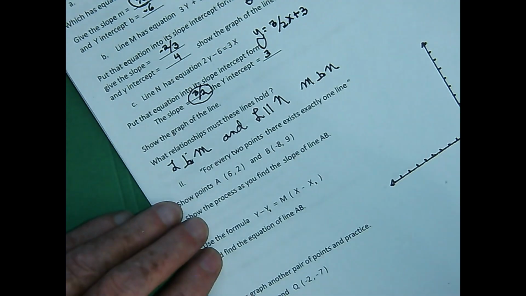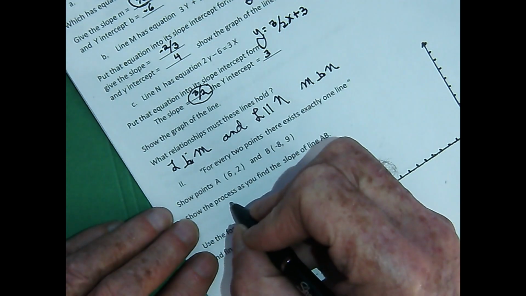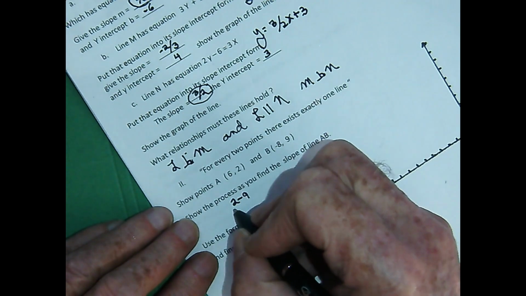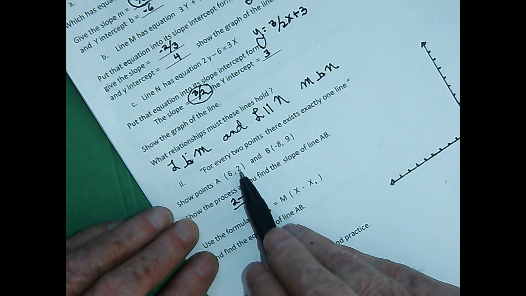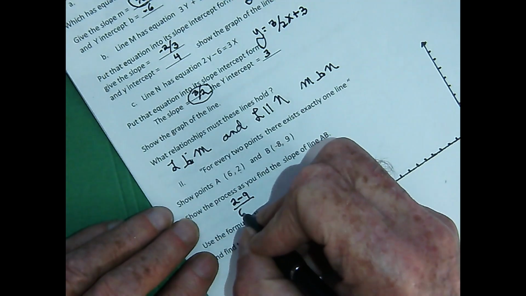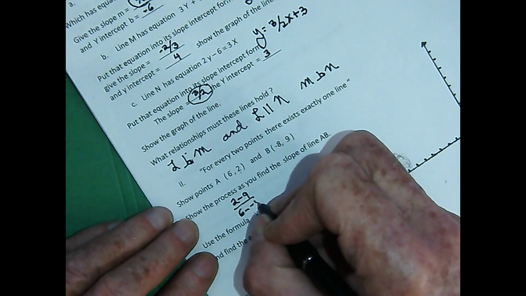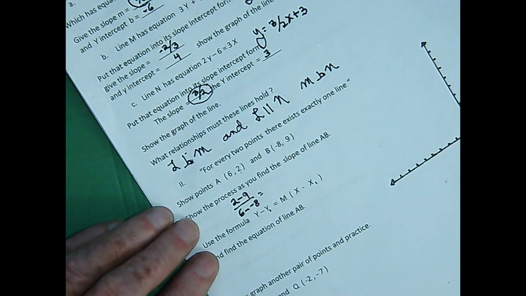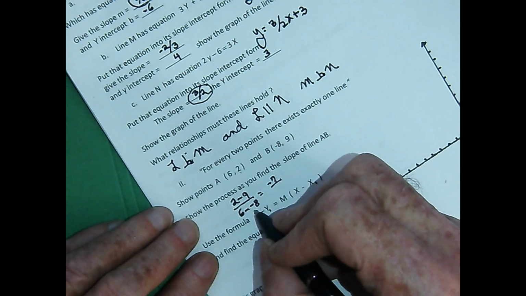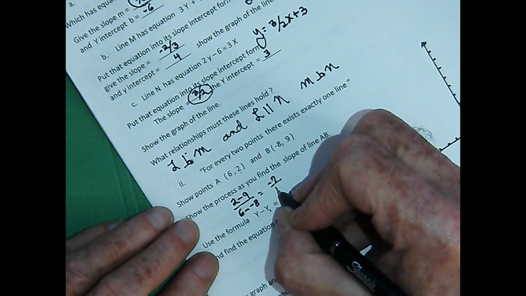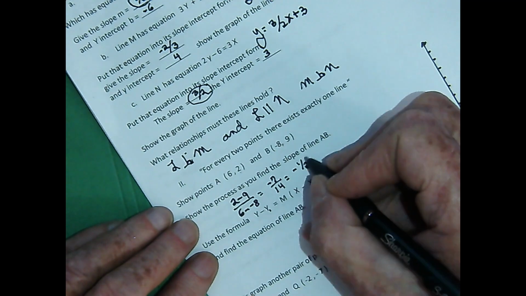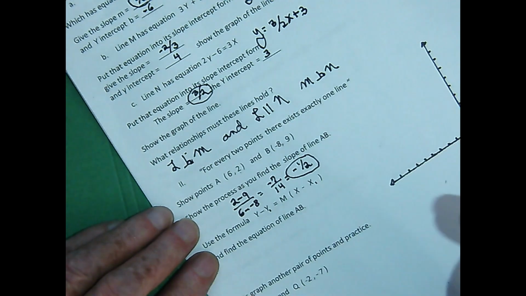And here we go. Let's march down that path to find the slope of segment AB, or line AB. I'll start with a y-coordinate 2 minus y-coordinate 9. A thing that's important, if I take that y-coordinate first in this quotient, then I must take this x-coordinate first in the same quotient. So that'll be 6 minus negative 8. And here's a really good time to be careful. 2 minus 9 is going to give me a negative 7. And 6 minus a negative 8, that's really the same as 6 plus a positive 8, that's 14. And negative 7 over 14, we ought to call that negative 1 over 2. Yes, you ought to reduce every fraction you get, every chance you get.